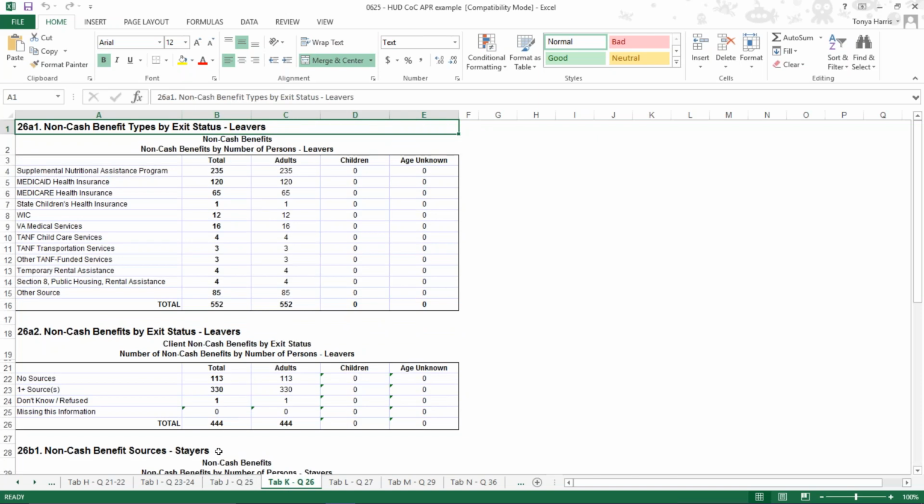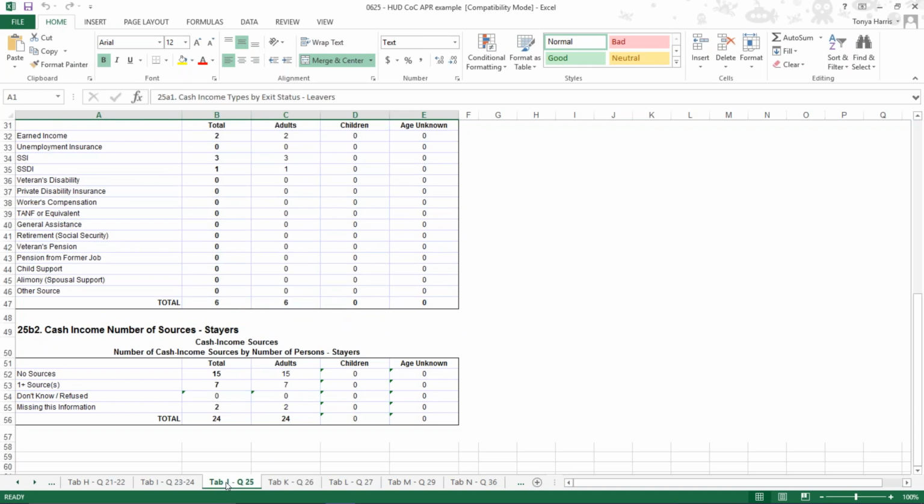Okay. So for those of you that just recently went through the ranking process with state money, the ranking committee was looking at, and I believe points were given or not given, however the case is, based on whether or not you had clients that had an increase in income. And this is where we're getting this data from.